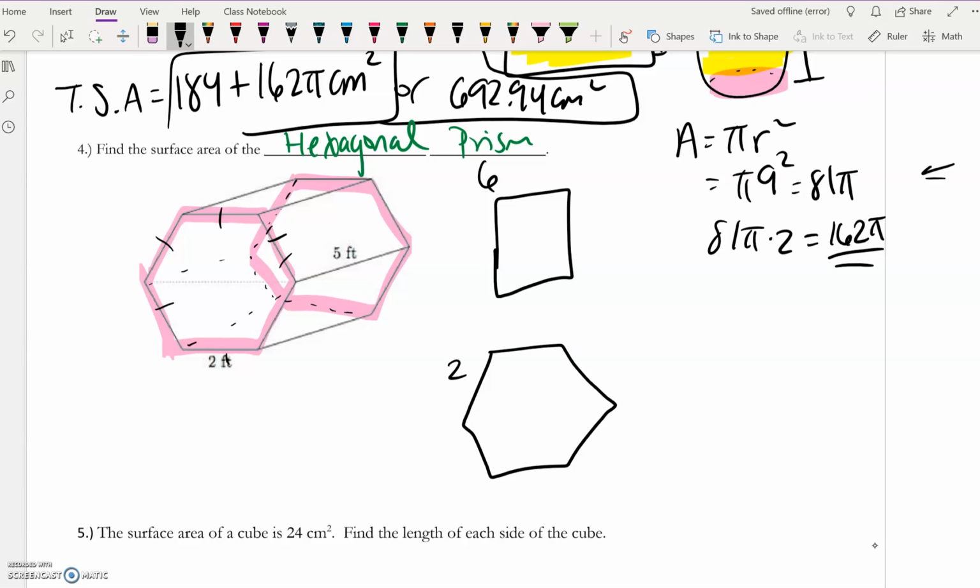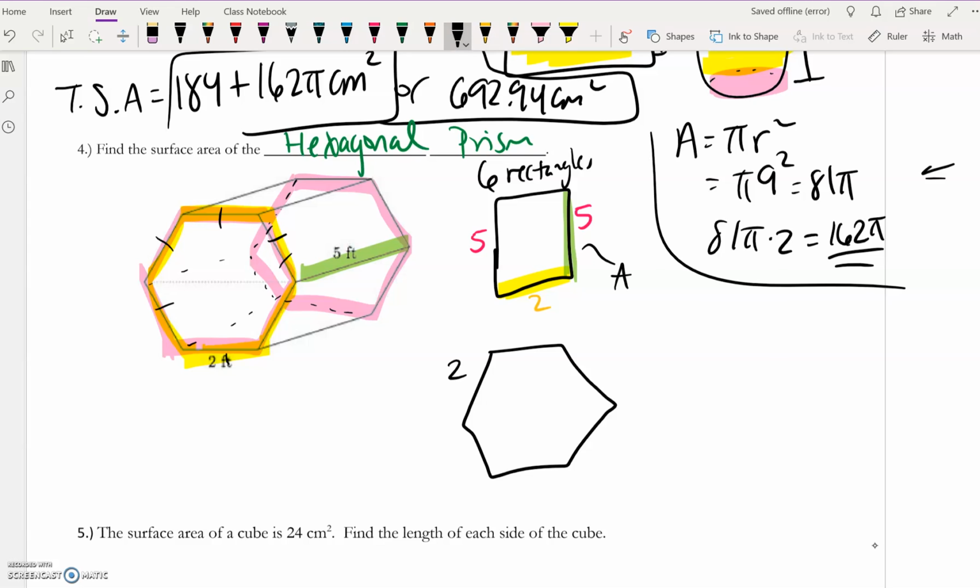Now I'm looking at the information they told me. They told me that this part here, I'll just put 6 rectangles so it's clear that it's on a side lane. They told me that this side is 5, right? It's 5 long. And we also know the fact, I'm going to switch colors just to have a different color to mark, that this is 2. That means all of your sides around are 2. So we could then infer that that's 2. So my area of my rectangle is going to be 5 times 2, or 10. And then since there's 6 of them, I'm going to do times 6 and have 60 feet squared.